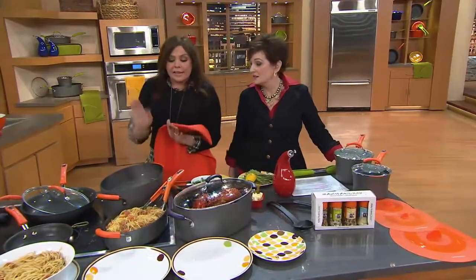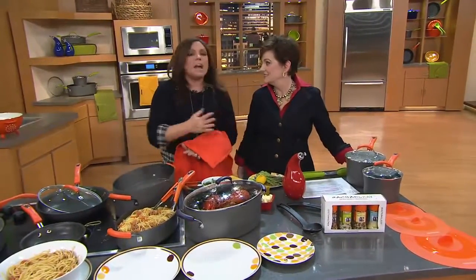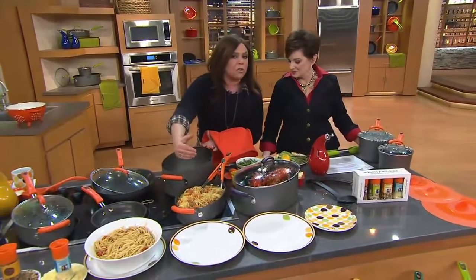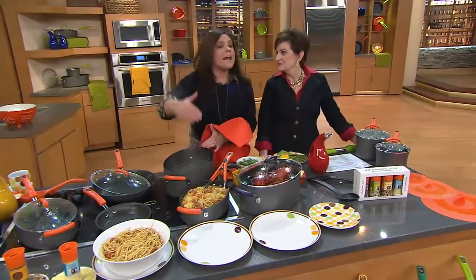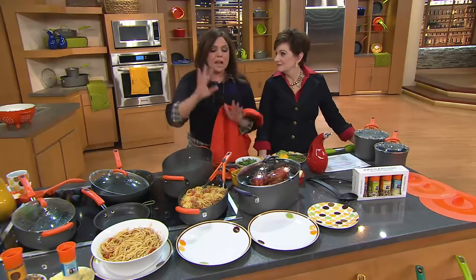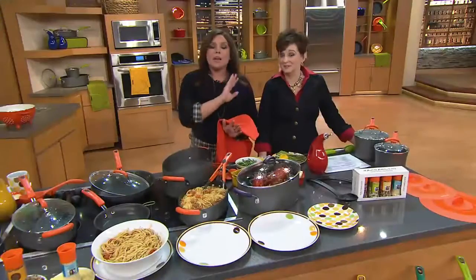You can do a whole chicken, a turkey breast. Then the bigger companion pot, you can cook up to 2 pounds of spaghetti. You can make an entire standing rib roast, an entire roast pork loin, a huge Easter ham. These are roasting pans too. Then you take it to the table and serve from it. So if you only had these two pots your whole life, and a colander, a cutting board, and a knife, you could make everything on the planet Earth in some form. You really could.